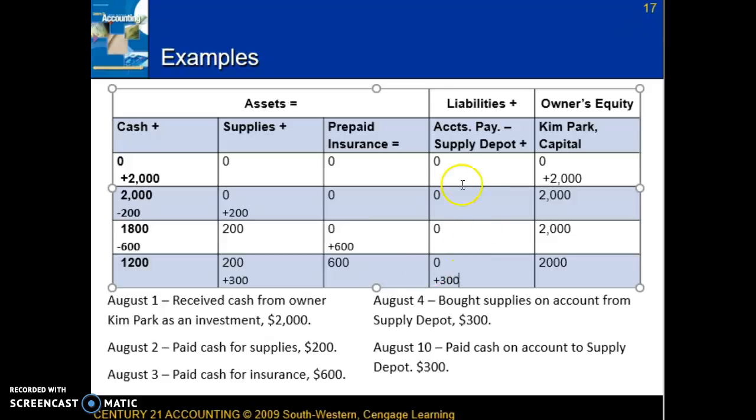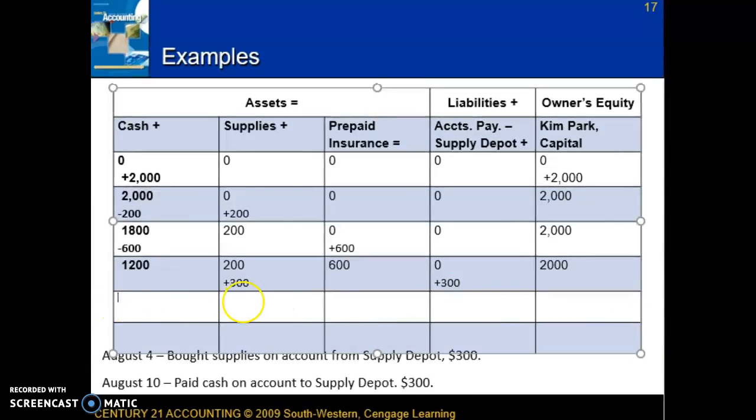First of all, our accounting equation must equal. If I'm plussing 300 over here, on the right side of the equation I must also add 300. Another thing is the amount that we owe Supply Depot is $300 now. So we need to go ahead and keep that in mind as well. So when we look at this, we see, oh, we owe them 300. If it was negative 300, then we wouldn't owe them anything. They would actually owe us money.